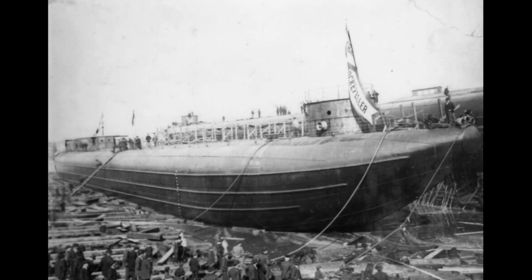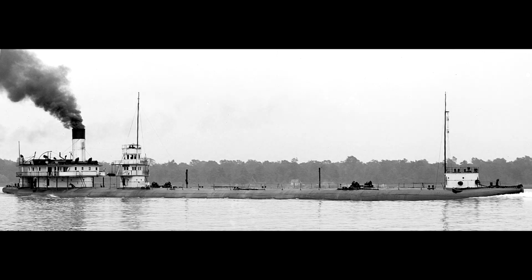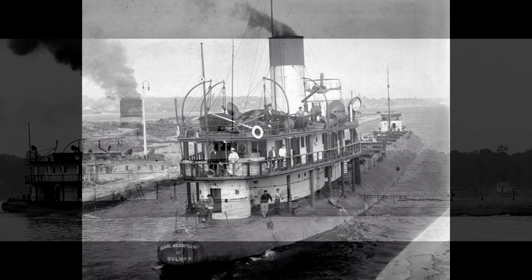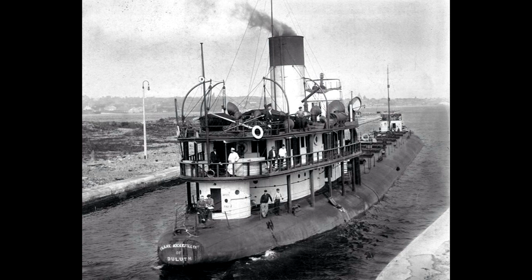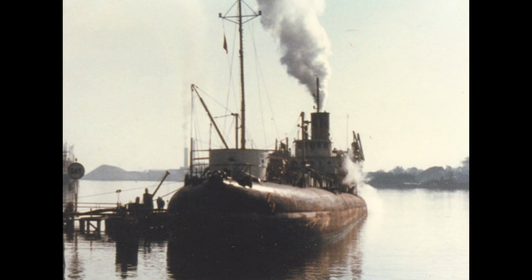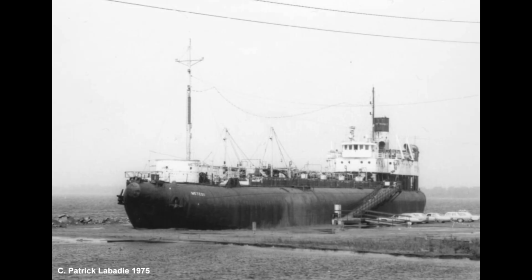Now the push was on for bigger whaleback steamers. On April 25, 1896, the Frank Rockefeller was launched. She was 266 feet long. Over time, she went through more changes than any other whaleback. She went from ore boat to sand and gravel carrier, renamed the South Park, to automobile carrier, to a tanker named the Meteor, and finally to a museum ship in 1972. Today she is in her birthplace at Superior, Wisconsin, and open to the public. She is the last remaining example of McDougall's whaleback concept.